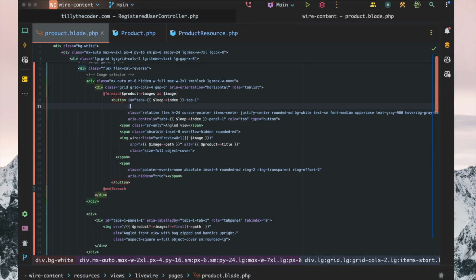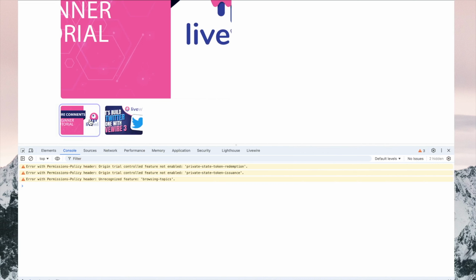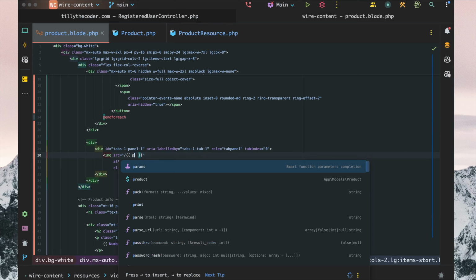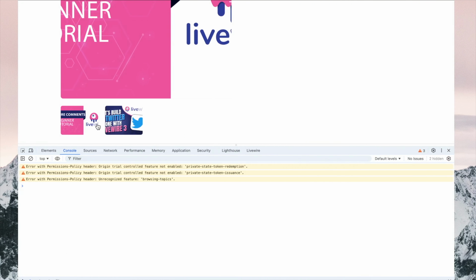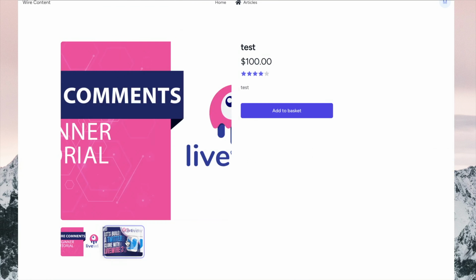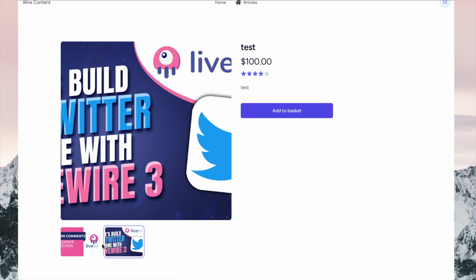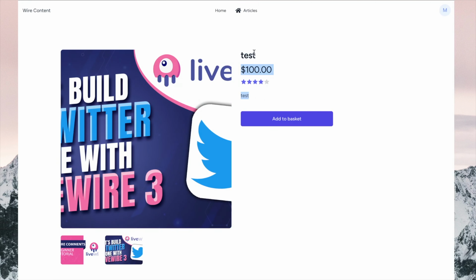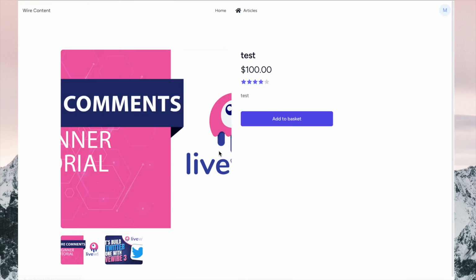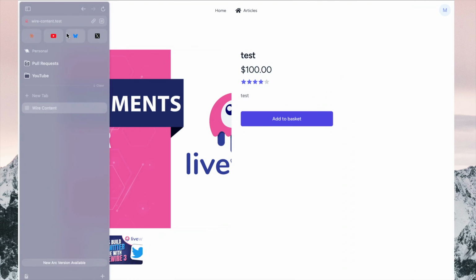We also want to make sure we have a wire key in here of loop index. Alright, so what I want to do in here is set this to preview URL. If we click now, we can change between the pictures. And it just works really smoothly, and it doesn't matter how many images we have uploaded, it just works. So now that we have this sorted, we have the ability to have a bit more of a neat looking product page, and we can view the price here, and we can see the reviews if we add them later on, for example.